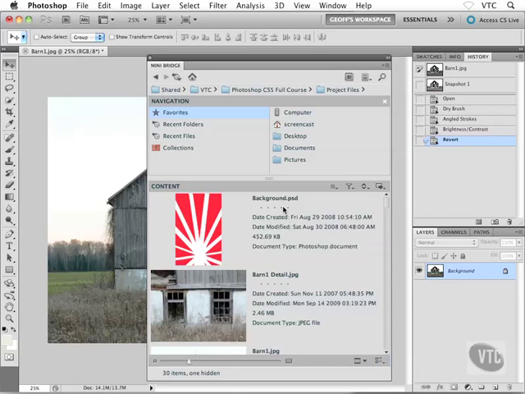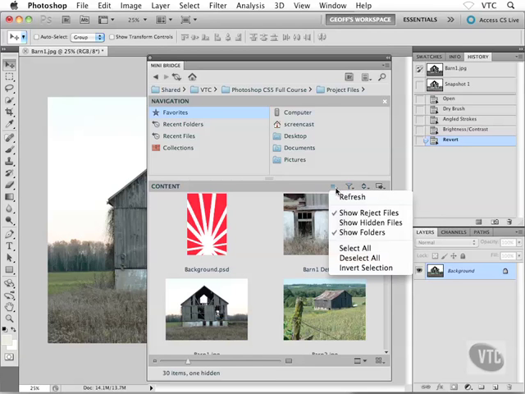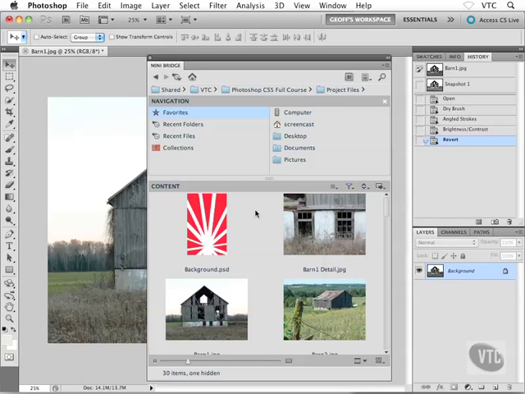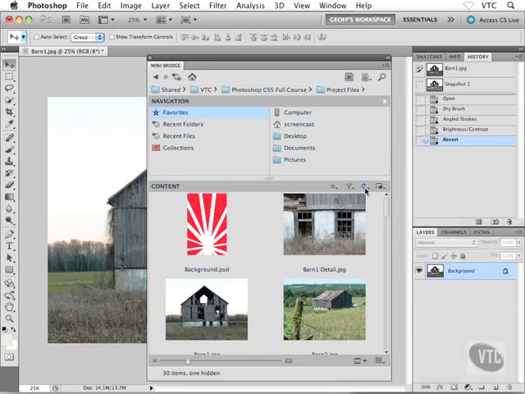Let's go details here. So now I get some information about the particular files, when it was created, the file size, the document type, and so on. It's really entirely up to you. And I'm sure on your own you'd be fine figuring out most of this stuff. I'm just giving you the quick run through here. And then towards the middle right, we have another series of icons, more ways to go about organizing and sorting your view. I can show hidden files, I can select all my files, this sort of thing. I can filter my view if I want based on perhaps star rating, things like this. All kinds of different options, right?